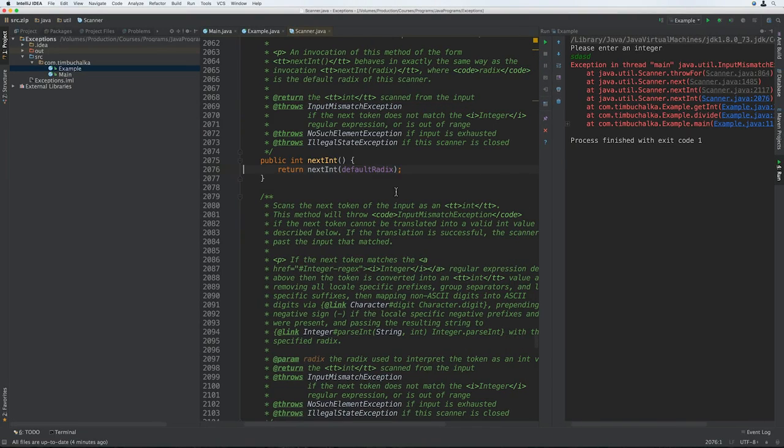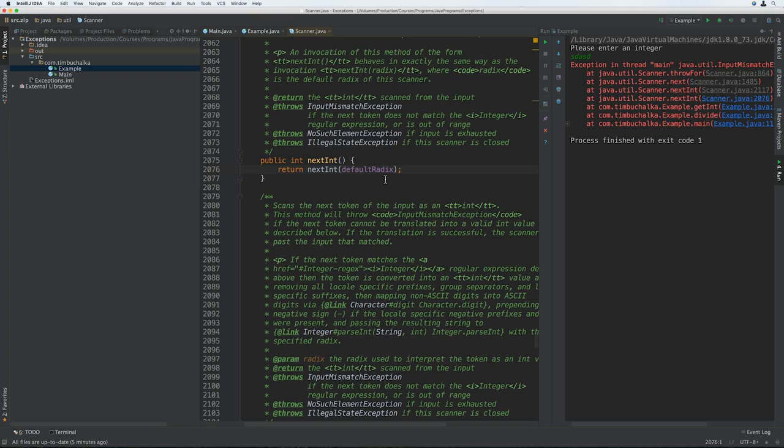And IntelliJ has helpfully loaded the source for Scanner and has taken us to that line. We could also control click or command click on the call to nextInt on line 25 back in the code to do the same thing. So the Scanner's nextInt method has been overloaded, which is why there seem to be two calls in the stack trace. You can see these two calls here, 2076 and 2117. And our call's ultimately then passed on to nextInt with default radius, as you can see there.